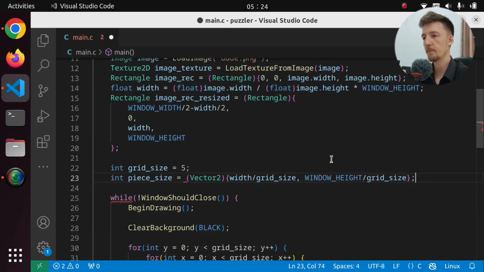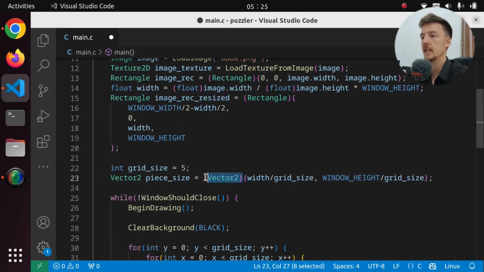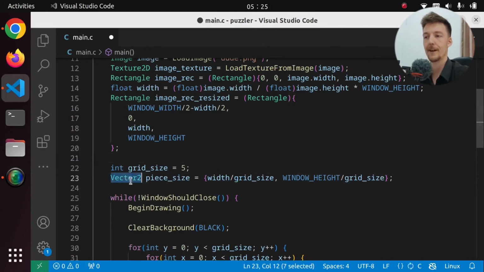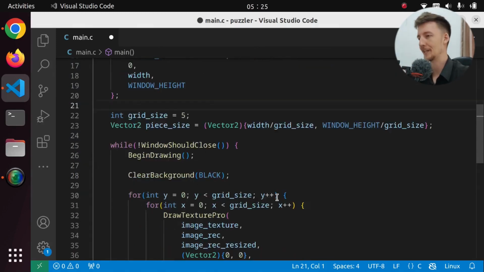So this is the size of the piece we want to draw. Okay. And I have an error here because this is actually now a vector 2. And is this even necessary? Because we define a vector 2 here. Can I just do this? Maybe I can. But let's do it this way anyway, because that is how I have seen it done.